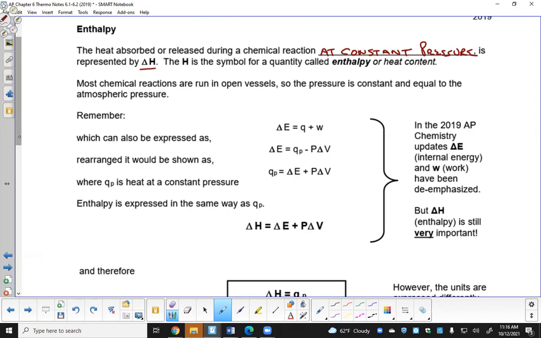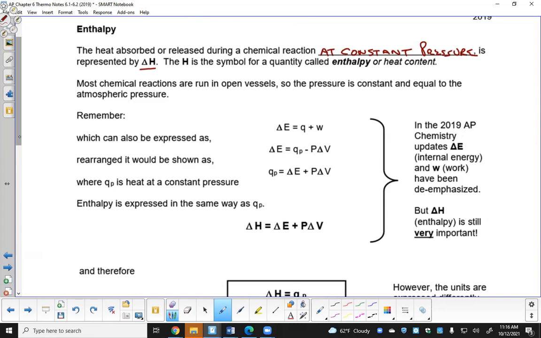Now, we did a little bit of that because we're introducing the system and the surroundings and energy going out and energy going in. And we introduced the idea that work could be done as well, done by or done on the system. So we did introduce you to this and show you how that works, but mostly it was just to get comfortable with the idea. What we didn't look at is how pressure and changes in volume is the type of work that's usually done in chemistry, like moving a piston, changing the volume of the container at a constant pressure. And we're not going to, because we don't have to anymore. We don't have to worry about it.